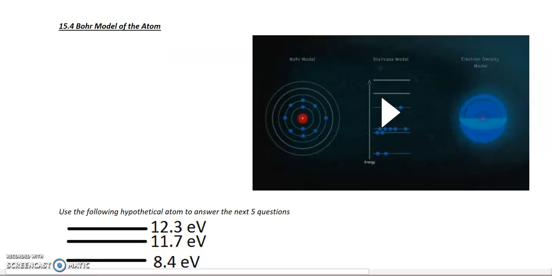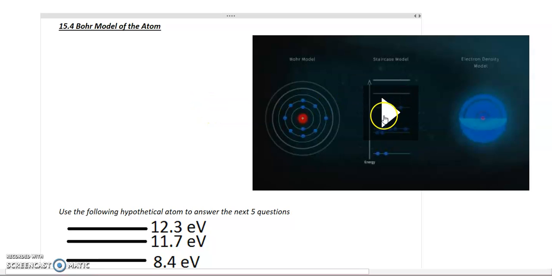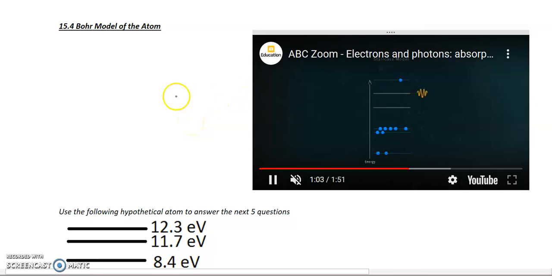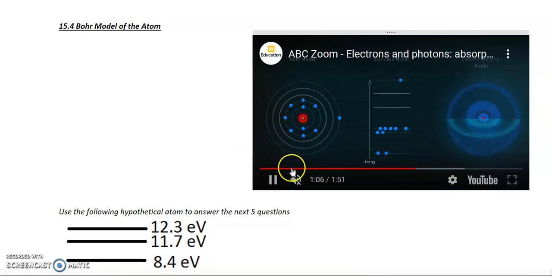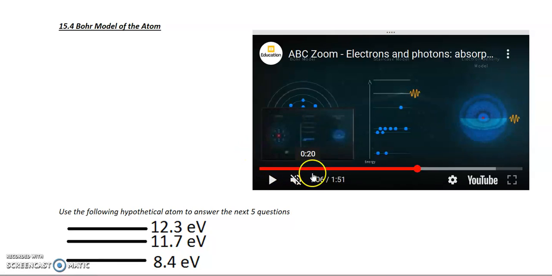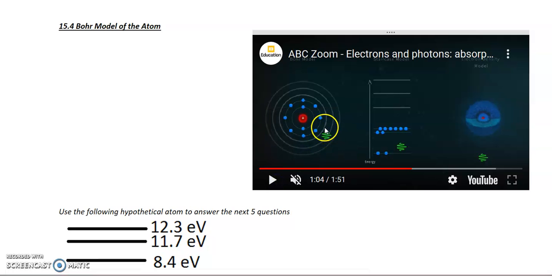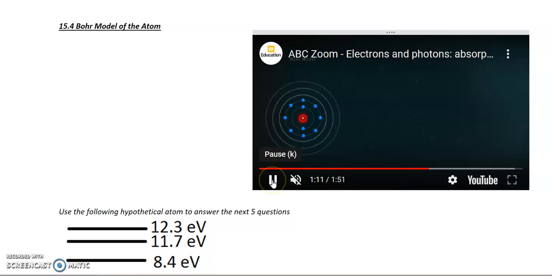Bohr's model of the atom really focused in on the electron shells. Now, essentially what's happening here is you're taking energy as it gets absorbed in, and you can see that again. As energy comes in, you're going to see the electron move up. Right, as a photon comes in, it's going to move the electron orbit up. See, it's now moved here and here, and then gets released. And that's essentially the Bohr model of the atom.